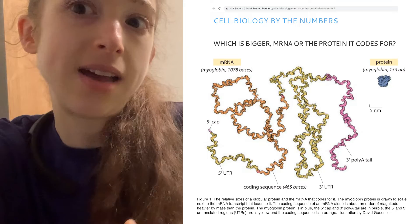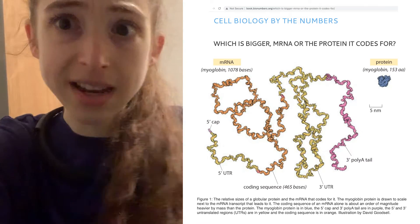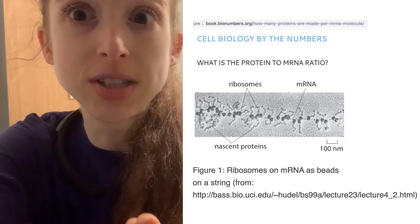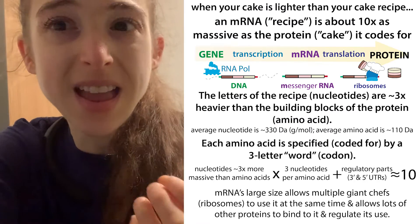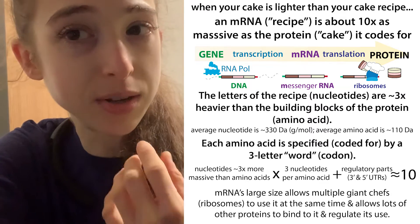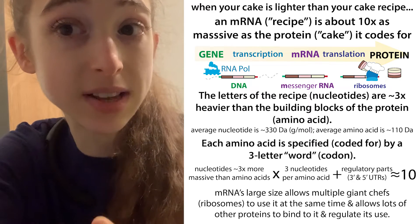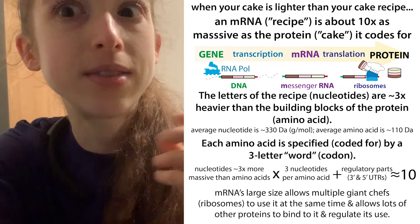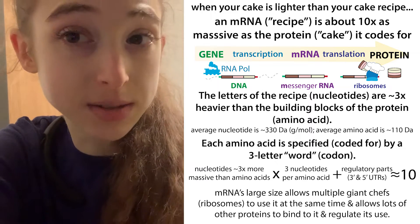Basically, you're going to have this more long, extended molecule. Long story short, you're going to have this giant, massive messenger RNA that's taking up a ton of space, and then you have these little bitty proteins. Even a ribosome, which is massive, looks pretty tiny on a messenger RNA. It's counterintuitive, but it really does make sense: each nucleotide is about three times as massive as an amino acid, you need three nucleotides per amino acid, and then you have the extra regulatory information — so you end up with about ten times as massive.